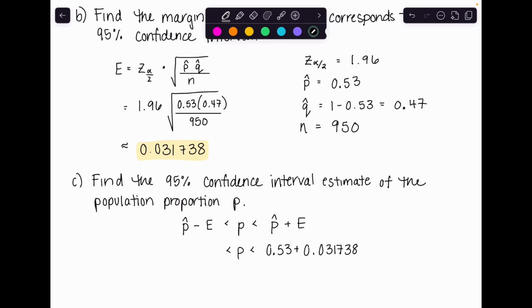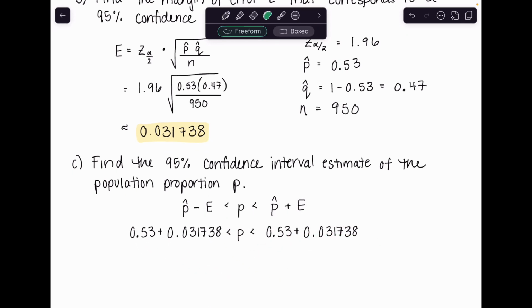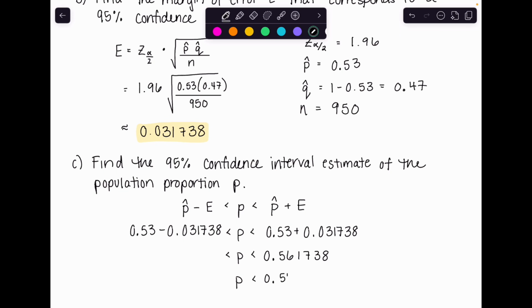And then on a low end, I really want to do exactly the same thing. So I'm going to copy and paste it over here. But instead of adding the error, we subtract it. So if I go ahead and plug that into a calculator, really just those second digits are going to add, and all of this trails at the end. So on a high end, we can be confident that about 56.2% of people take online classes.